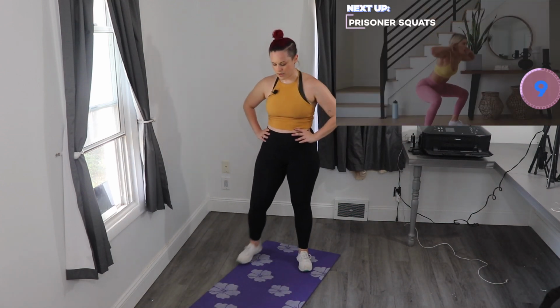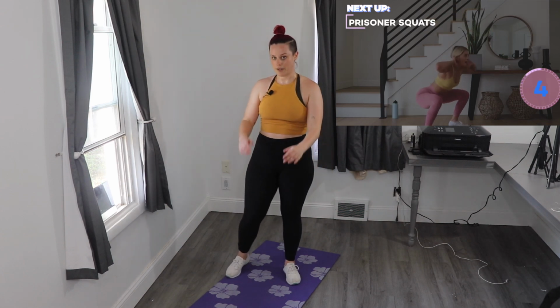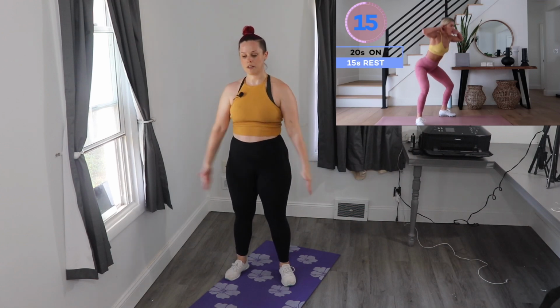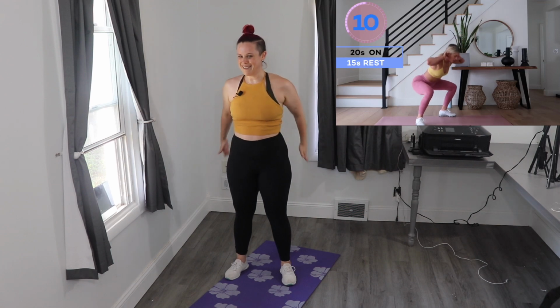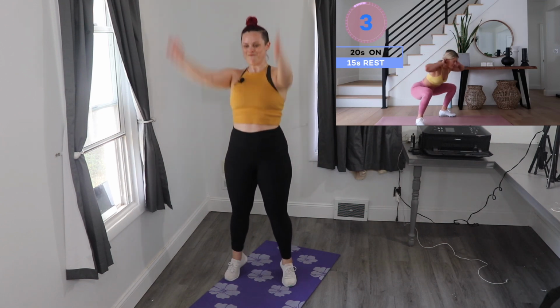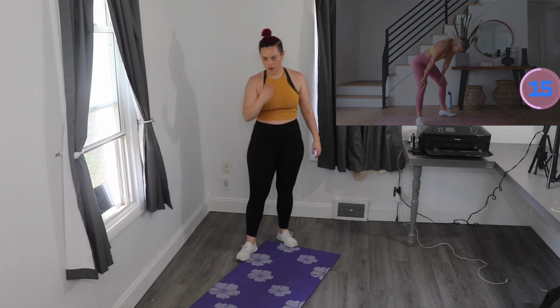Okay, those squats are next. Remember, you can just give me overhead on those calf raises, okay? Let's go right here. Squeeze that butt. You're gonna hear me say that all the time. Breathe. We are right there.